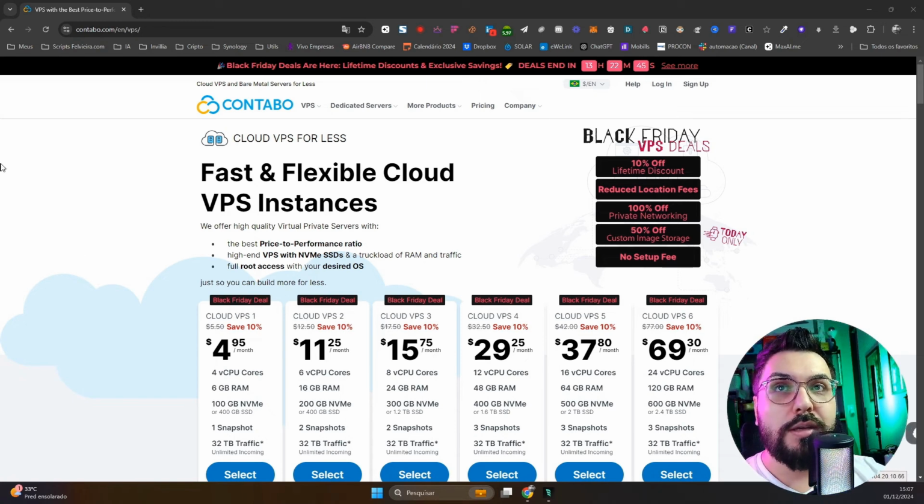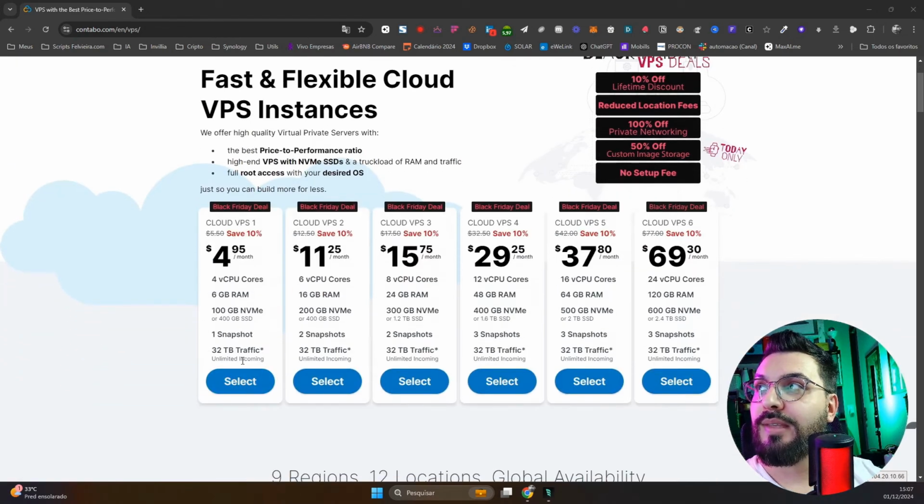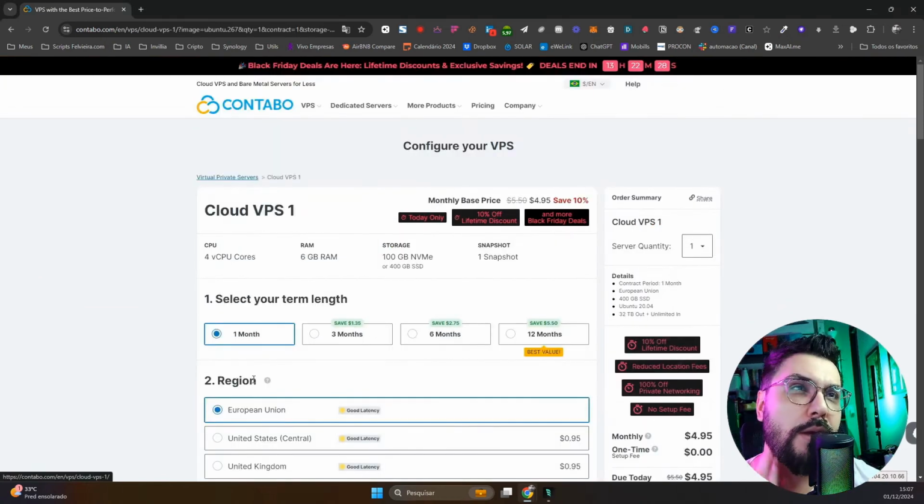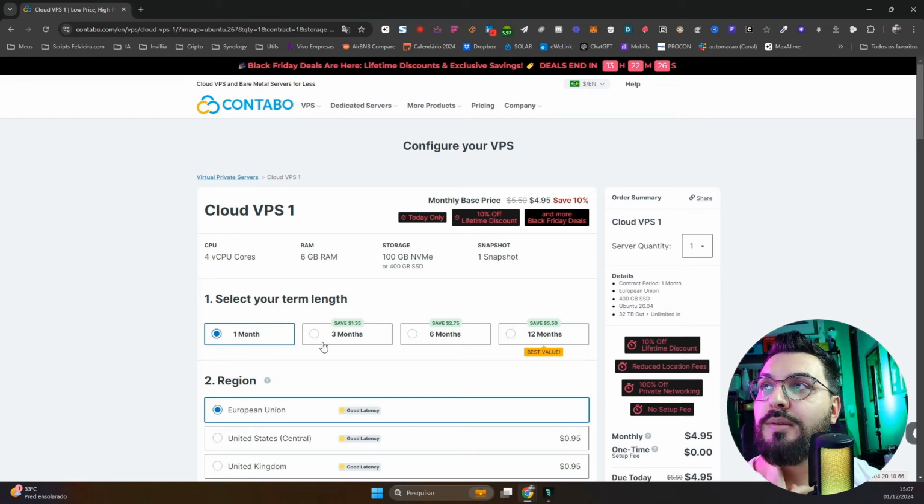To start, we will take this first VPS here, and it will have 100 GB of storage. We will have a snapshot of 30 TB of traffic. We will take this one here. It will already have, I think, about 3 IPs with it. There. You can choose if you want an annual plan, right? Or monthly.